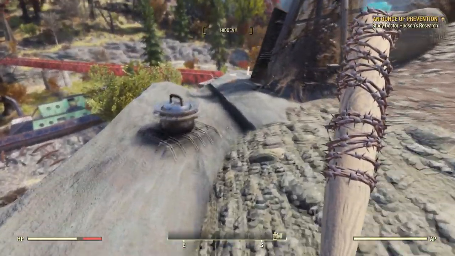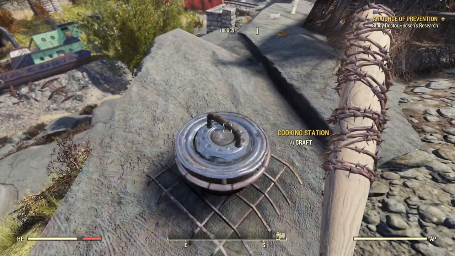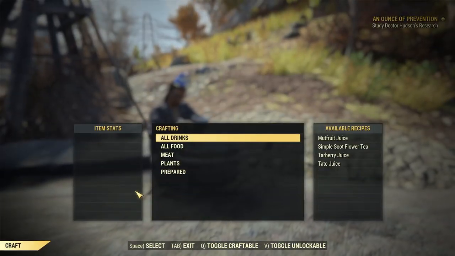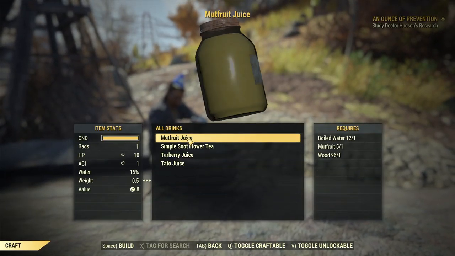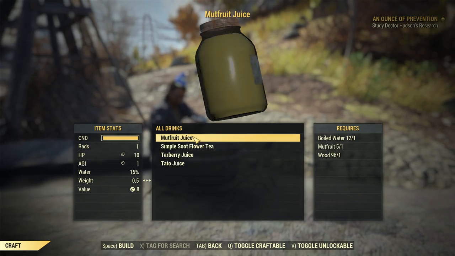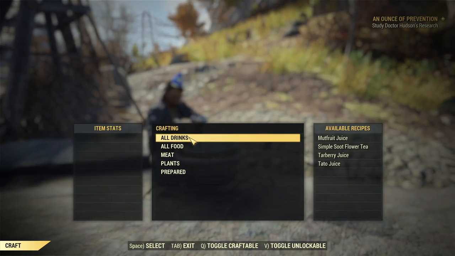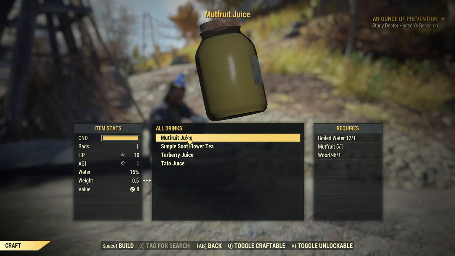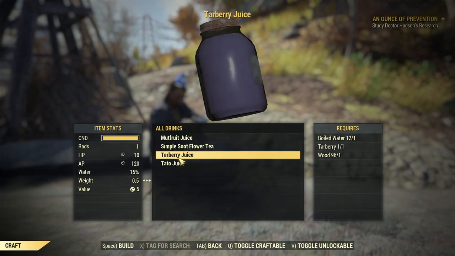Oh, nice! Look at this! I was gonna make a camp so that I could use a cooking station, but here's one right here. Awesome. So I can make some... well, I can't seem to make purified water, can I? Do I not know how to make it, or do I not have the ingredients to make it? Well, I could make mute fruit juice. These all give me the same amount of water.